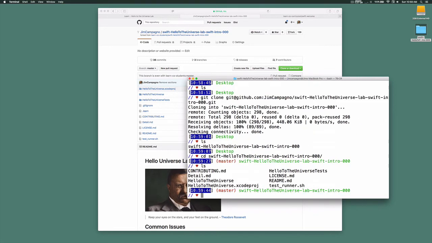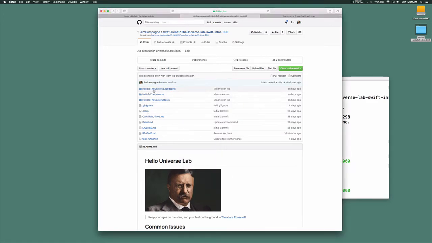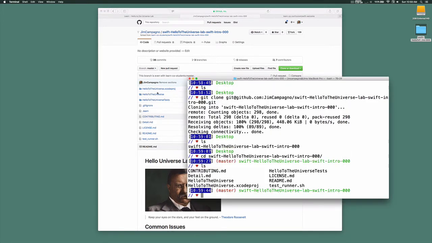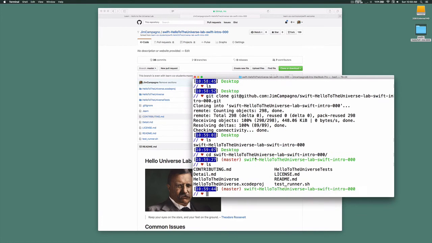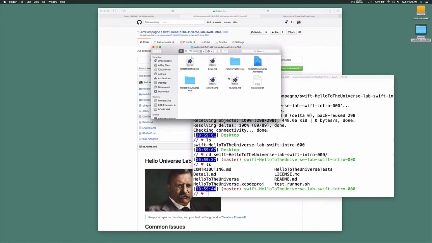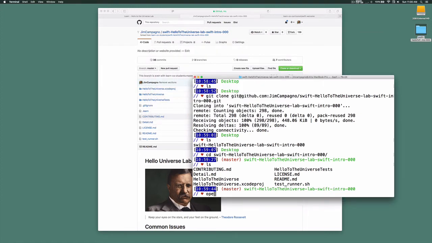If I was to type ls, I can then see the contents of this folder, right? And it should match up here with the URL, because I have all of these files now locally on my machine. I want to now open up this Xcode project file. This is opening up Xcode. How can I do that? Well, I can just double-click the directory or the folder and double-click the file here, which will open up Xcode, or I can do it through Terminal by typing open space hello. I'll begin to type hello, tab over to autocomplete.